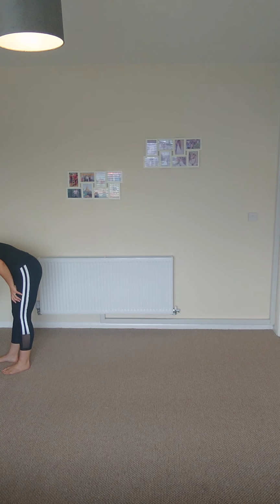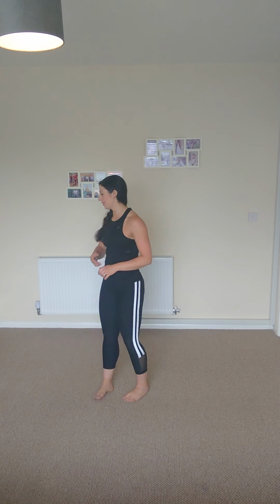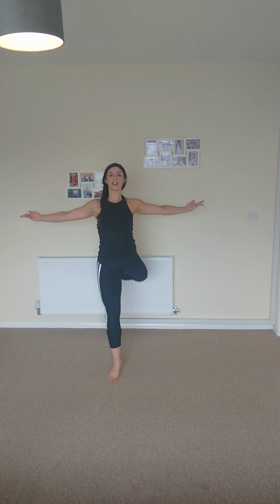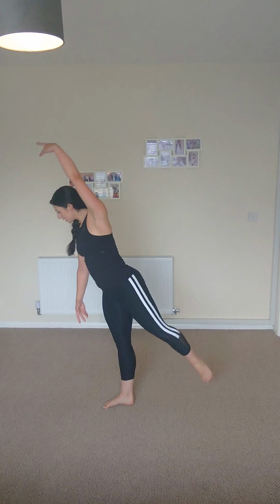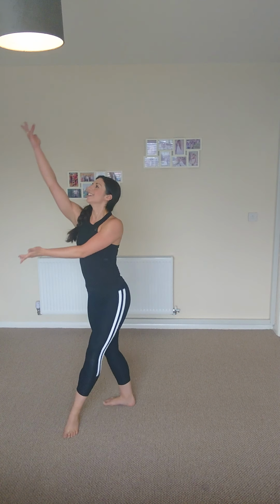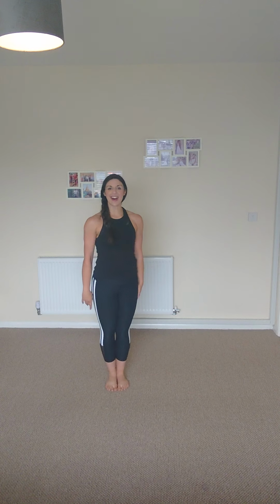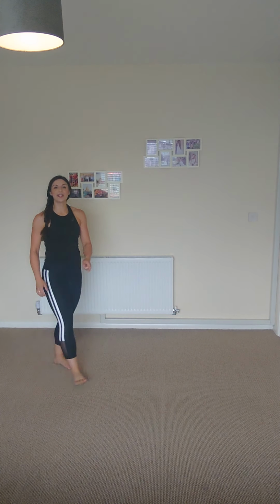Excellent. Let's try that one more time, shall we? That little bit. So lots of balance and control the first bit. Facing the back, 5, 6, 7, we open up. And we windmill. We come up. We reach up. Dip. Circular step. Reach. Together. Excellent.